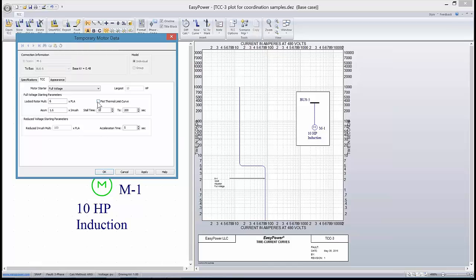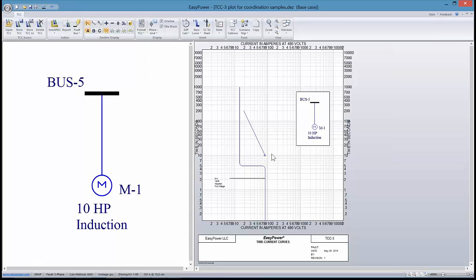So in this particular case, I want to also plot the thermal limit curve, and as I do this, it's going to indicate the stall time and the potential for damage based upon a certain level of current. As I apply this, you can see that my thermal damage curve is plotted, and this means if the current gets to this point for this amount of time, we could potentially see thermal damage of the motor itself.